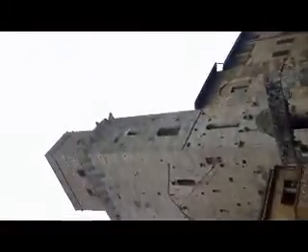These towers — there used to be about 70 of them and there are less than 10 left, I think they said. These were families that built towers to outdo the other neighbors, so everybody had to have the tallest tower. Plus they used them as defense mechanisms — I read in the book that they would pour hot oil over people trying to get too close. We're here in the square at San Gimignano, where everybody built their tower. I guess this is the main square — pretty cool, a lot of old stuff.